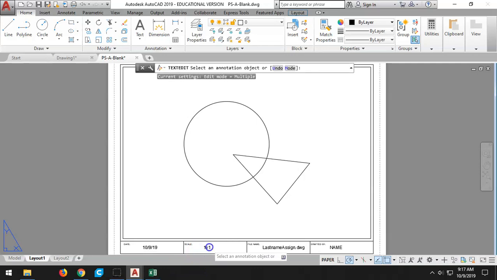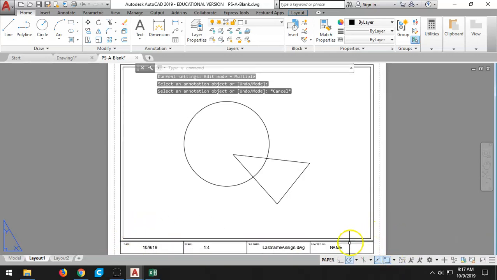And then I could click on the scale here and change that so that it reflects the scale that I actually chose, which would be 1 to 4. And then I could change my file name to whatever I was saving it under and the drafted by name to my name. And all this just means that the person getting it now knows this information.